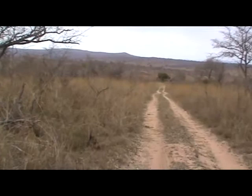In the words of our driver, this is nice, now we're in the bush. You have to have a GPS to go here, otherwise you get lost. And even with the GPS, we got lost. A real adventure trail, with real wild animals in the real African bush, in a real 4x4. One of the other interesting things about this wilderness trail, apart from the fact that you have very interesting roads to drive down, is you can get out and stretch your legs every now and again. Look at this road.